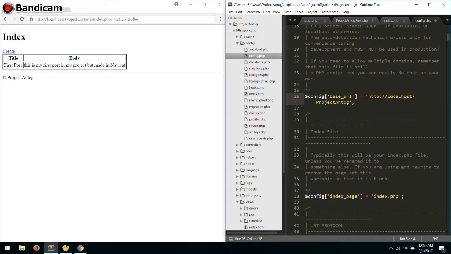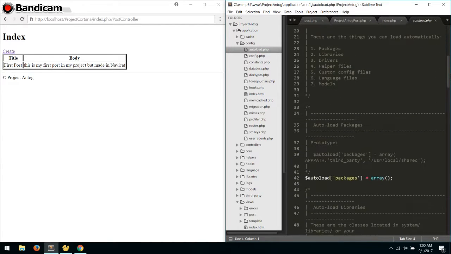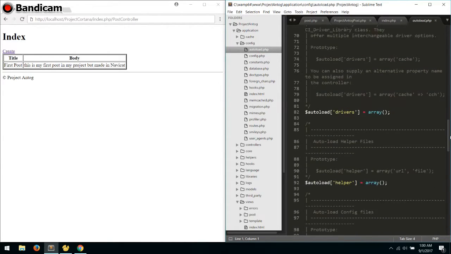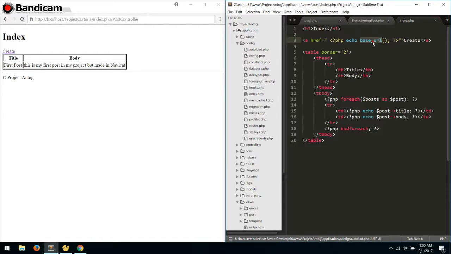My project name is Project Antog. So I'm just going to save it, and then in our autoload, we also have to include in our helper the URL, so we can use the base URL as we use it here, so we don't encounter an error.